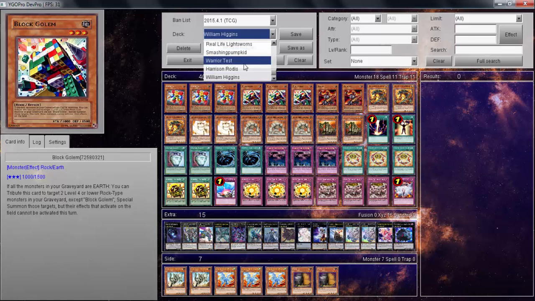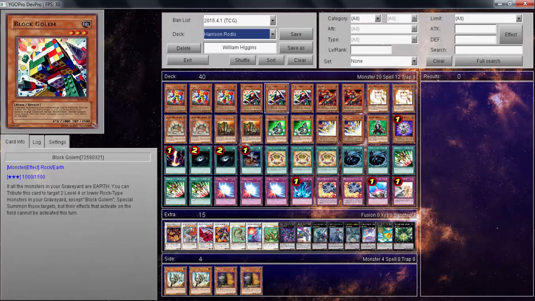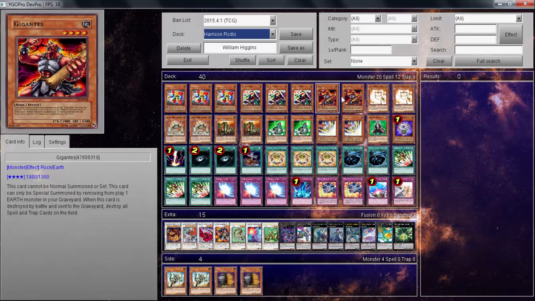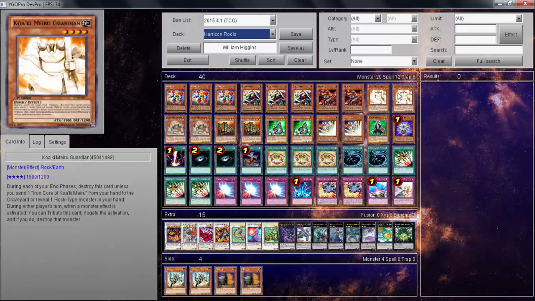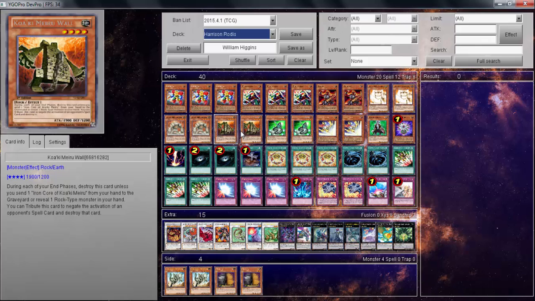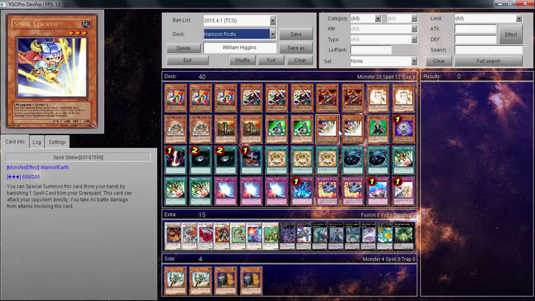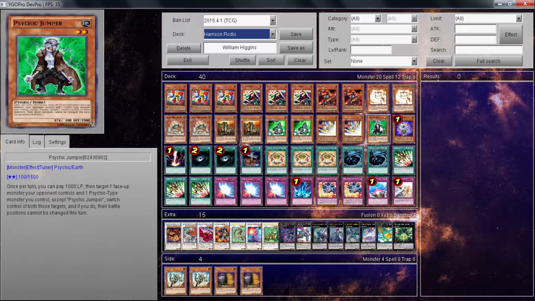Next deck we have Harrison Rodis. Again, the 3 Blockman, 3 Block Golems, which are obvious because the challenge was based on that. 2 Gigantus, 2 Kwakimaru Guardian, 2 Kwakimaru Sandman, 2 Kwakimaru Wall. So far, it's based upon the Kwakimaru, just like the last deck. 2 Psychic Commander, 2 Spell Striker, and 1 Psychic Jammer. So it's a Kwakimaru Rock Psychic deck so far.